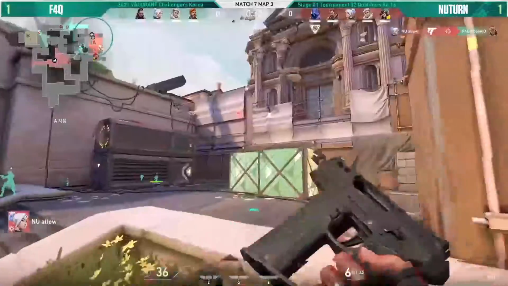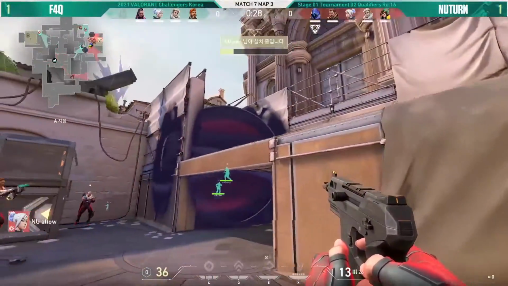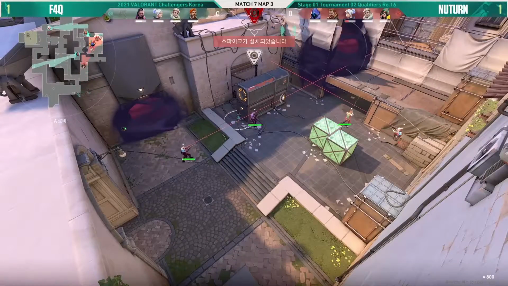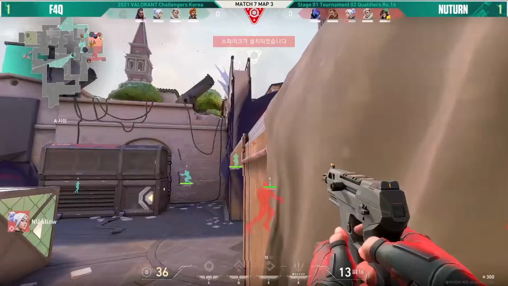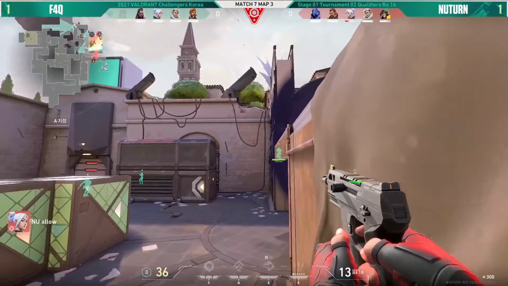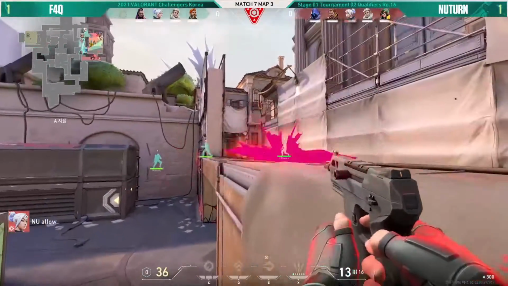Heading back, Allow with the kill at the Frenzy. Killjoy was coming up for the flank, but did get pushed back as well. Looks like they're going to get that plant. Spike is down. 5 against 4 right now. 4Q already losing Raze.